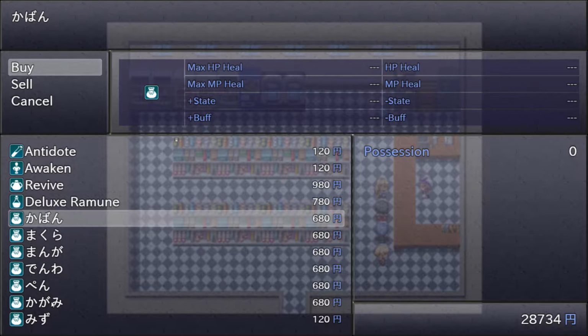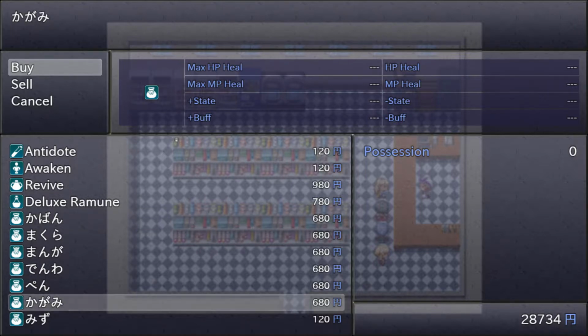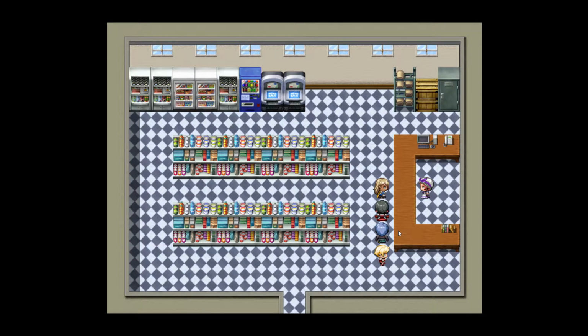What the hell is this though? Kagami? Isn't Kagami a dog? No, wait, it's a name usually used for dogs. Mochi? But it's a unisex name, what the hell is that? This thing right here. Okay, this is Kagami, but what the fuck is a Kagami? I know there's a lot of names for Kagami, but what the fuck is a Kagami? I don't even know. It's an ATM. Like, this is so new. Why the hell is this place so freaking new?